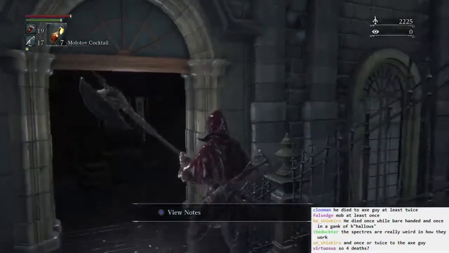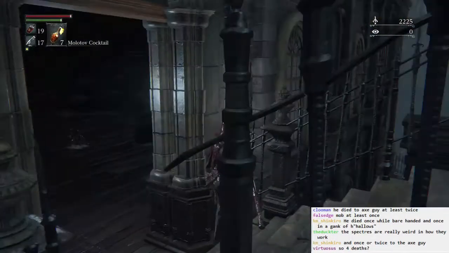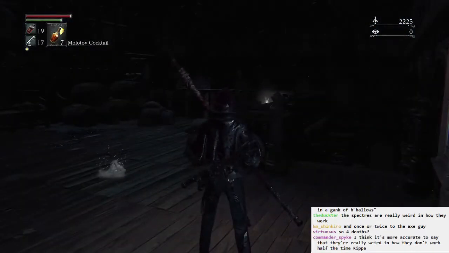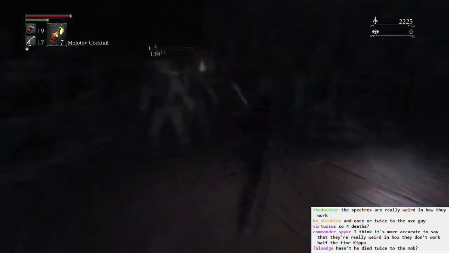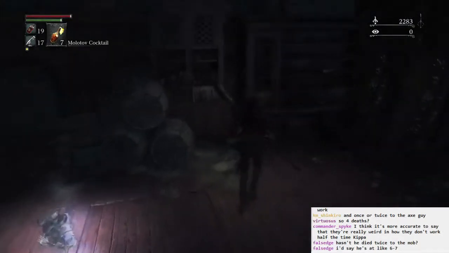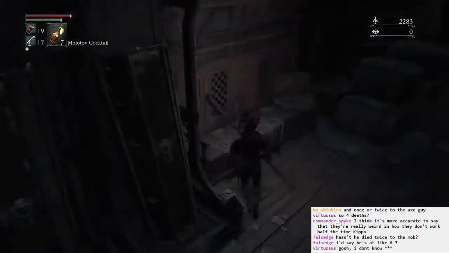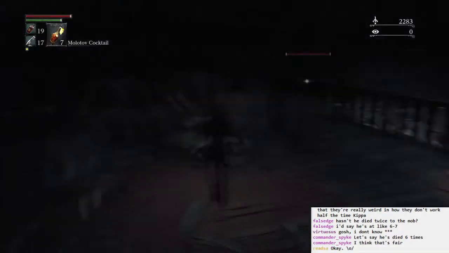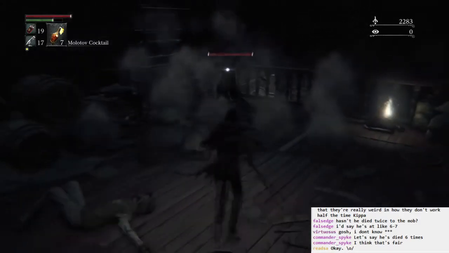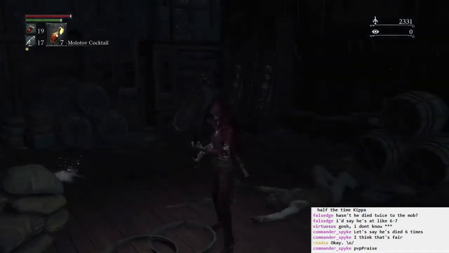I've died to hollows a bunch of times. Ooh, somebody's house. Somebody's muttering. Nice try. Good. Somebody's still muttering. How ornate. How's my durability doing, by the way? 227. Ah, that's not too bad. If nobody was watching me yet, they are now. Still muttering.